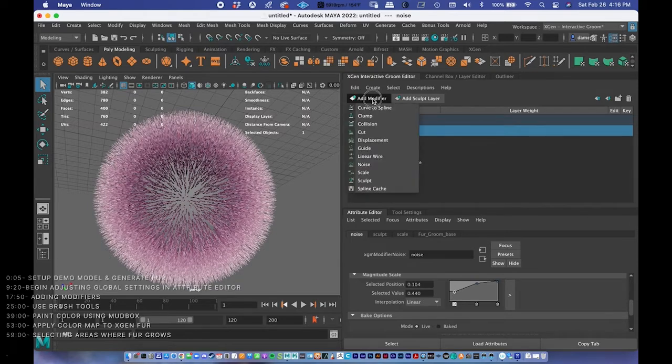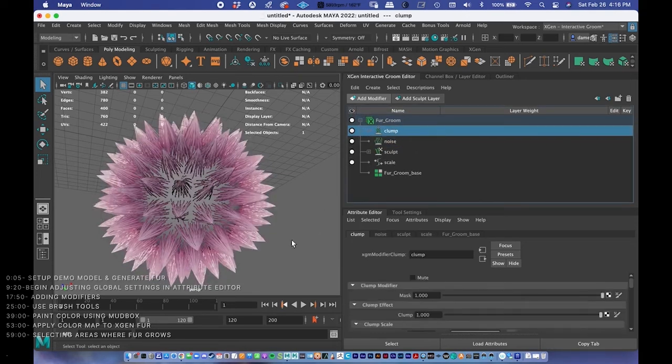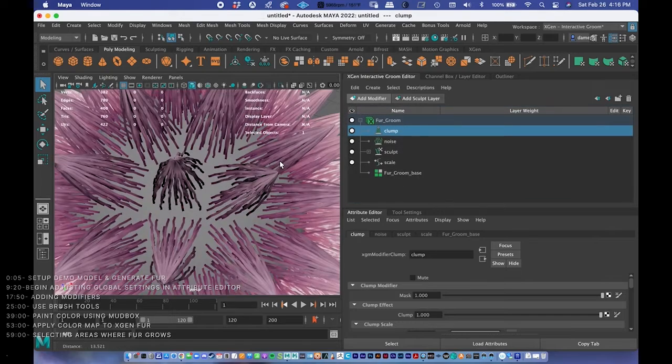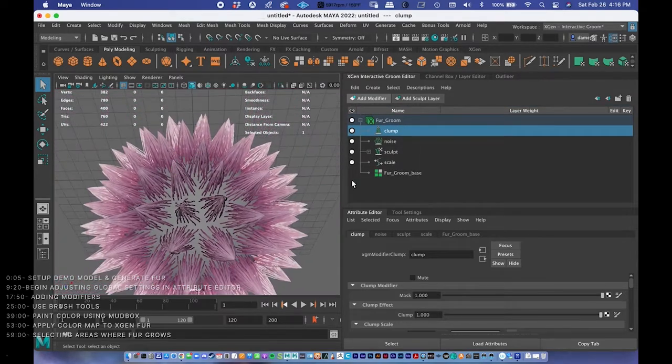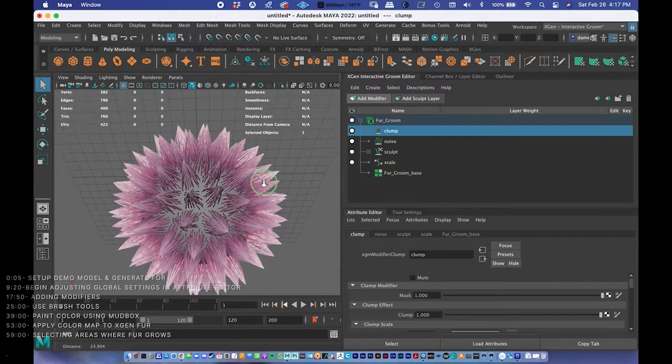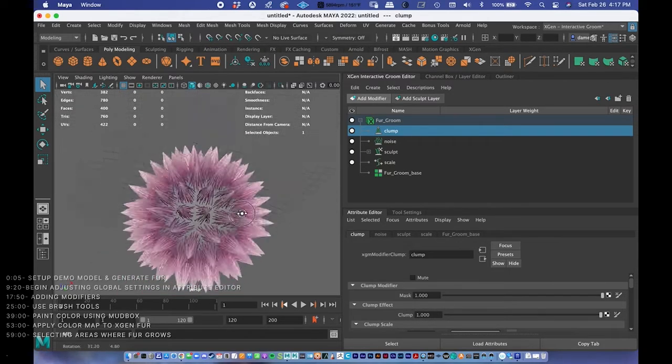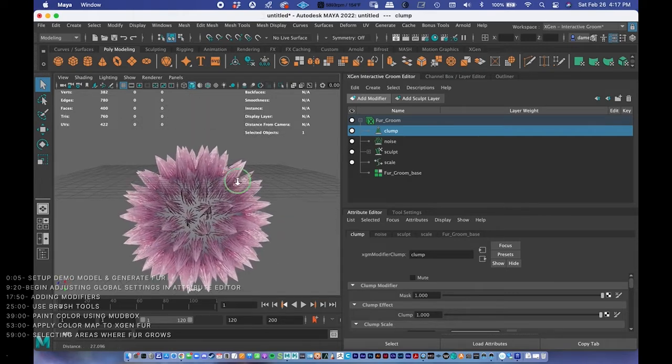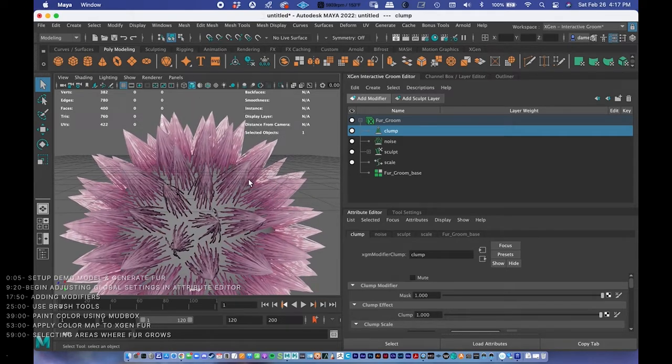And you have all these other modifiers here that you can mess around with. I just encourage you during this step to mess around with these, like clump, for instance. Let's go ahead and mess around with it here. So I want to add modifier, I want to clump right there. If your character is wearing hair gel or something like that, for instance, the clump tool can be a really fun one to play around with. Or if you're going to go for a Dragon Ball Z look or something like this, that might be something to go for here, or a Final Fantasy VII kind of thing.